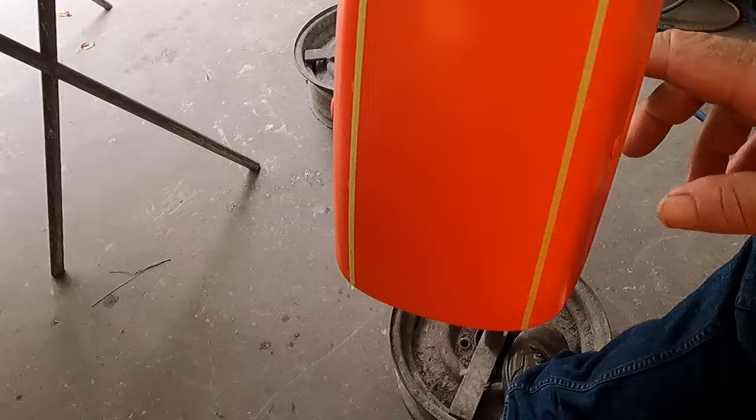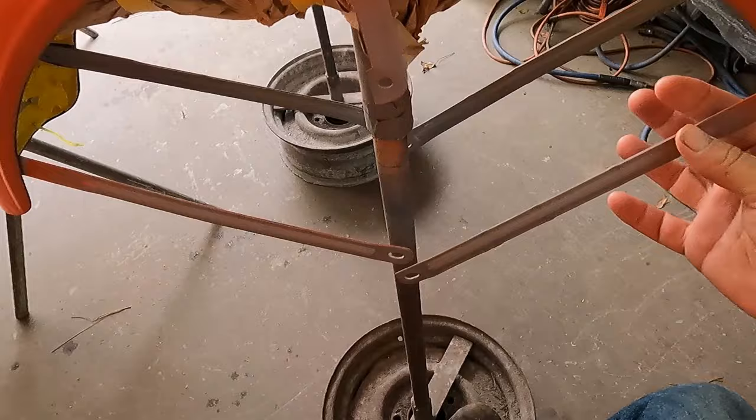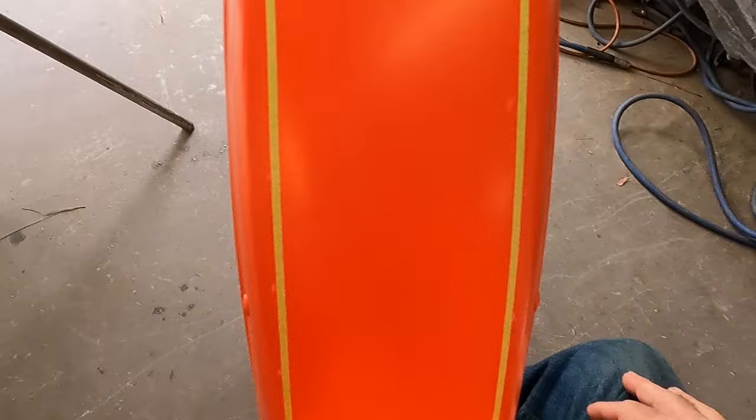Now I got the front fender all taped up. This is actually a little bit more narrow. It's 3.5 inches wide instead of 4, which is on the tank and the rear fender. And that's just simply because the fender is more narrow, and I didn't want it to be too orange. You actually want it to look, you know, like it's supposed to, like a race stripe. But you can see it's there.